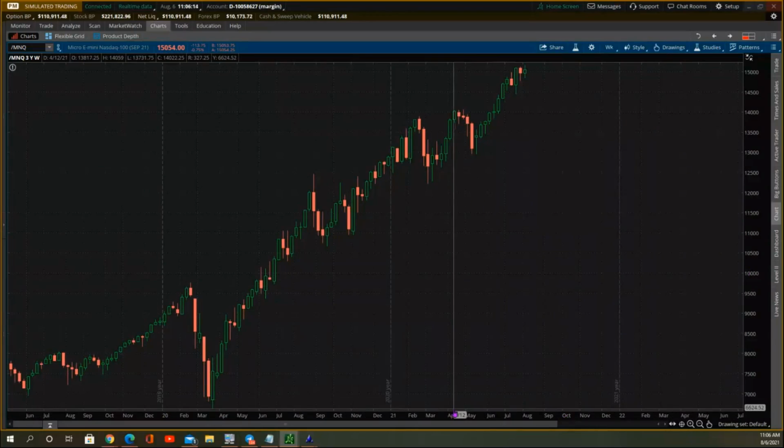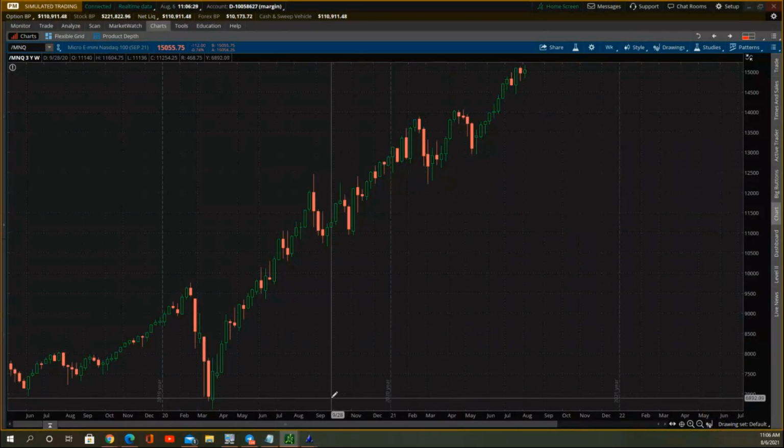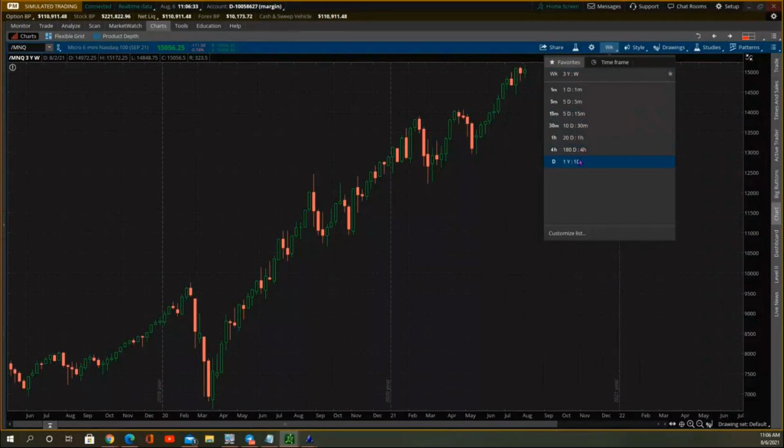So the way you use your extension fib tool, this guy's down here in the same little box. It's to the right of the percentage box over here. It's called Fibonacci extensions, obviously. So you just click on that. And let's say we want to run an extension. I'm going to go back to the daily here.